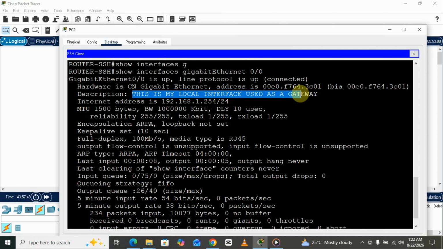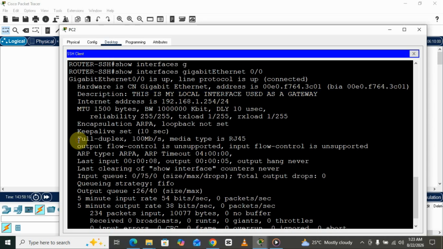This is the description I configured, which can give you an idea in case you are dealing with so many interfaces. Descriptions can be very useful to label your various interfaces, so that in case of any challenges, you can quickly and easily find out where the issue is. This is the IP address, the MTU, the bandwidth, the delay, the reliability, encapsulation, and so on.